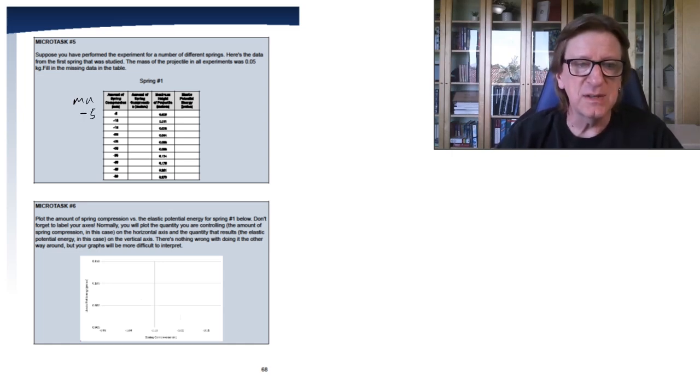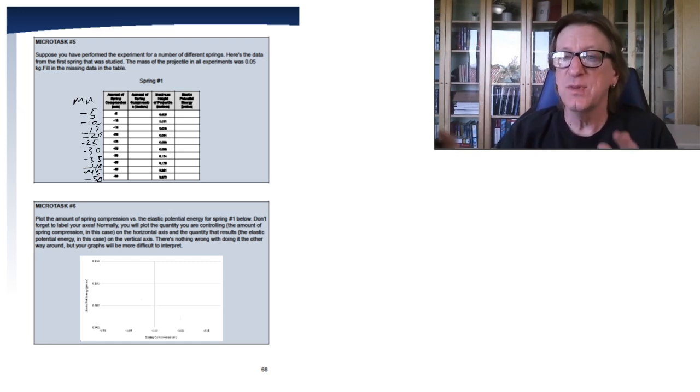Now, this is minus 5 millimeters, and then it just goes up by 5. So 10, 15, 20, 25, 30, 35, 40, 45, and 50. Notice that it's negative. Are we compressing the spring, or are we stretching it? Well, the displacement is getting smaller, so we must be compressing, and that's what you would do with a spring cannon anyway. That makes sense. All right, so all we need to do then is convert that into meters. Well, that's easier than you think.